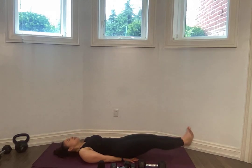Extend those legs, arms above your head, stretch out those abs, very, very good. Good, sitting up when you're ready, crisscross those legs. So tomorrow we are going to do posterior chain. We're gonna do more back tomorrow if you're able to join us.